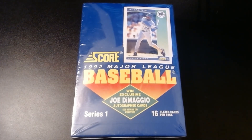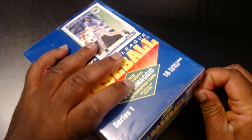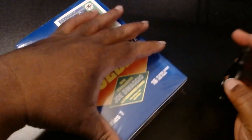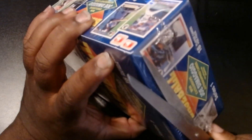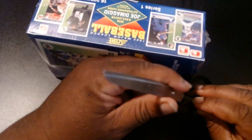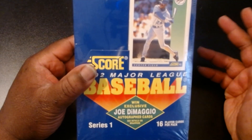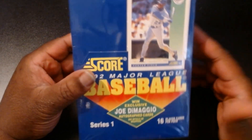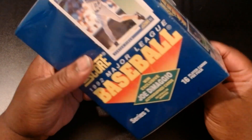I think I've talked enough already. So we'll just open up this. I have some scissors here to open up the plastic. I have to say this box is in pretty decent shape. Considering this is 1992 and it's now 2023, for a box that's survived over 30 years — sorry, I hit the camera there. The camera's right in front of me and this was probably the best spot I could find. It's quite likely that I'm going to bump into this thing quite a few times, so bear with me and I apologize in advance. But as you can see, this box is in incredibly good shape for a 30-year-old box.